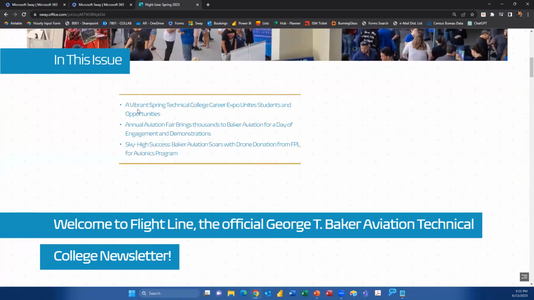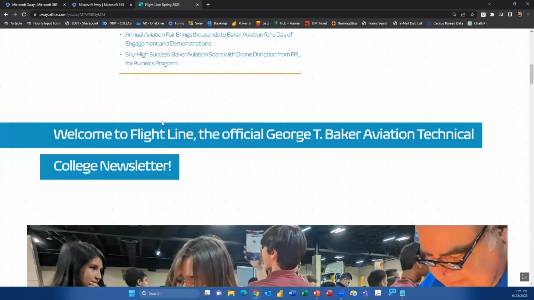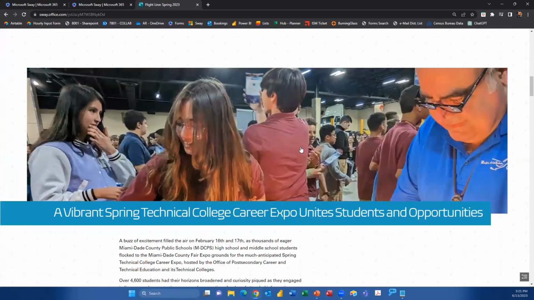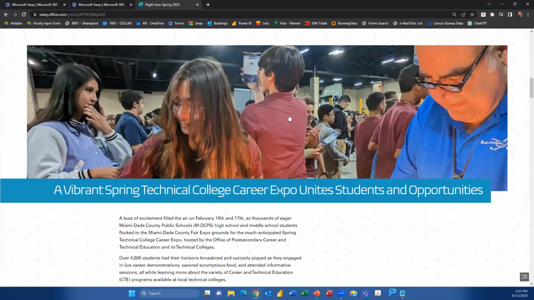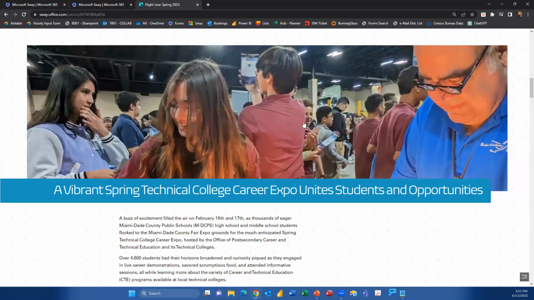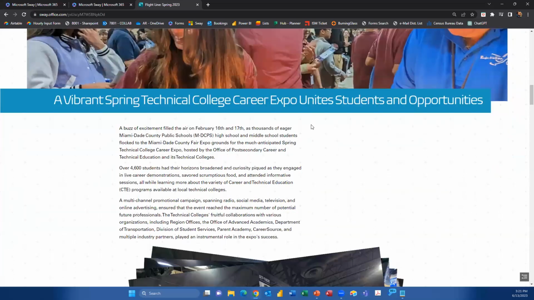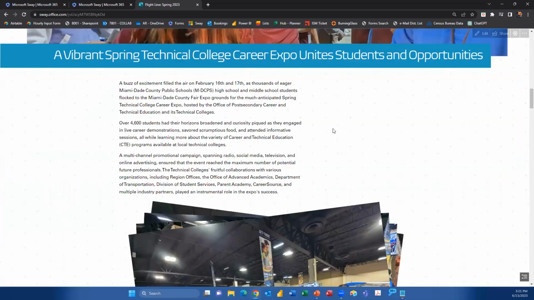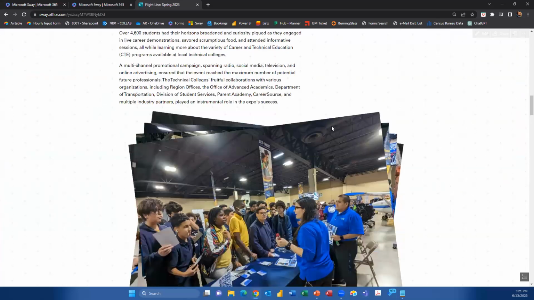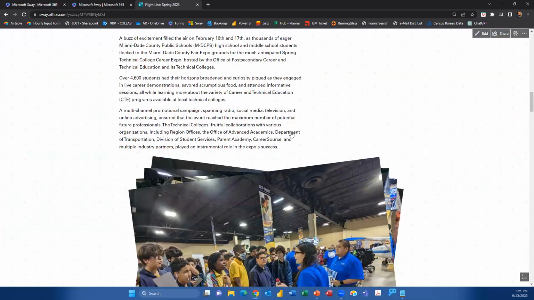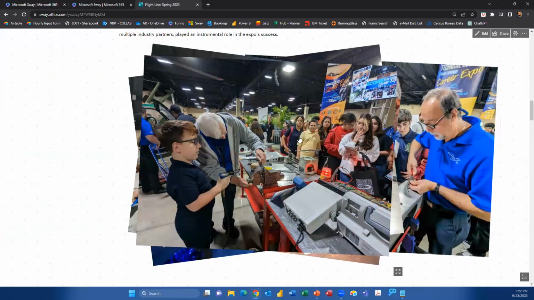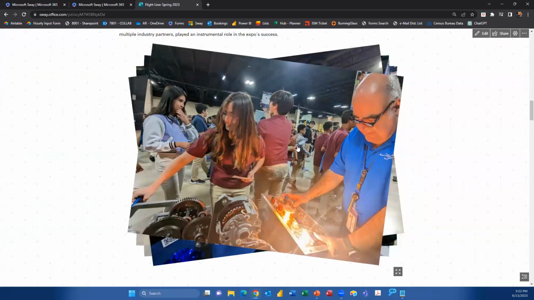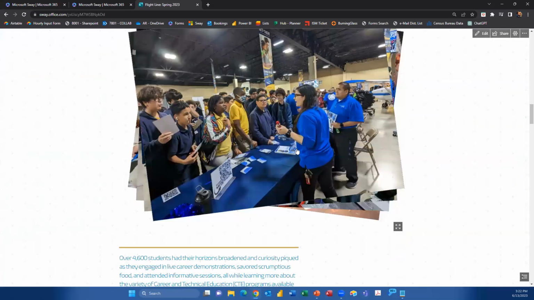We have our different stories here for the month. We have some wonderful pictures. Obviously, the better the media that you use, the more engagement you're going to see from your stakeholders and your students. And you'll notice it reads a lot like a website newsletter. So I've used a lot of focus here for the images to showcase some of the work that we've done at career and college fairs.